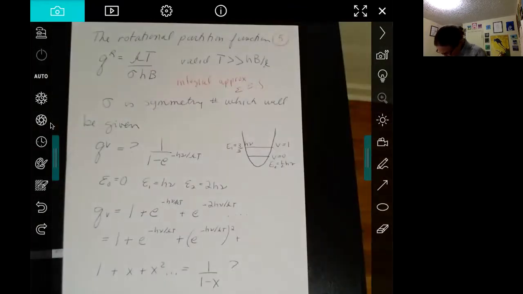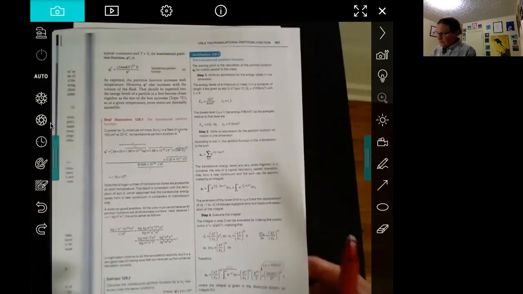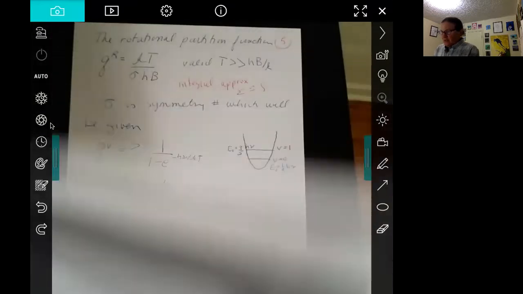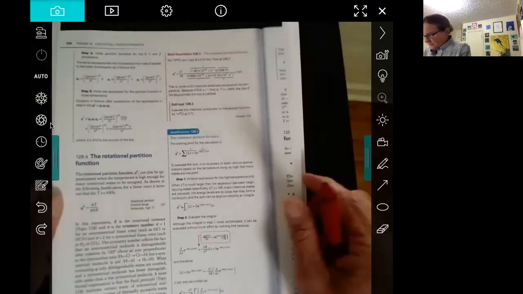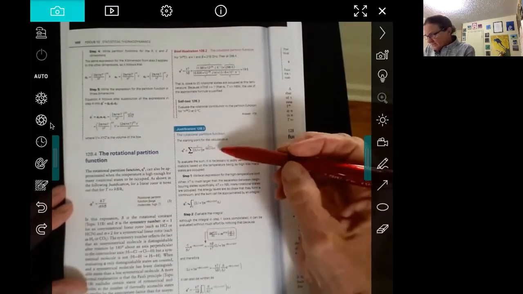So then we can look at the rotational partition function. And what we just went through for translational is on page 507 if you want to look back through that more carefully. I just set it up. They actually show you how to do the integral. Then when we look at rotational partition function, here's the final form, equation 5. It's very similar. Rotational energies are pretty close together if you're at normal temperatures. And so this justification shows you that it's almost exactly the same.